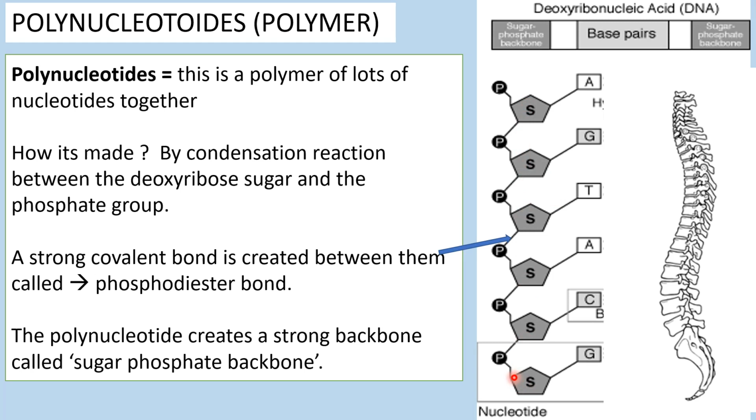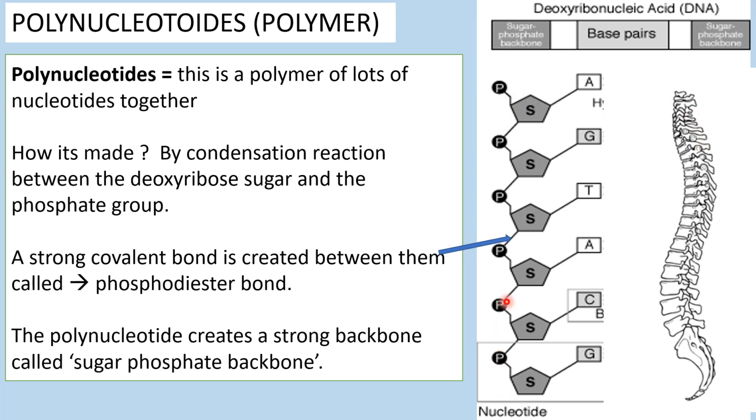If you were to look carefully, the back side of this strand of DNA, this is one strand of DNA, looks a bit like our backbone, the human backbone. So this is called the sugar phosphate backbone. I have a sugar, phosphate, sugar, phosphate, sugar, phosphate, and so on. This is a sugar phosphate backbone, and you have to know this name. This sugar phosphate backbone, just like our bone, is very, very strong.